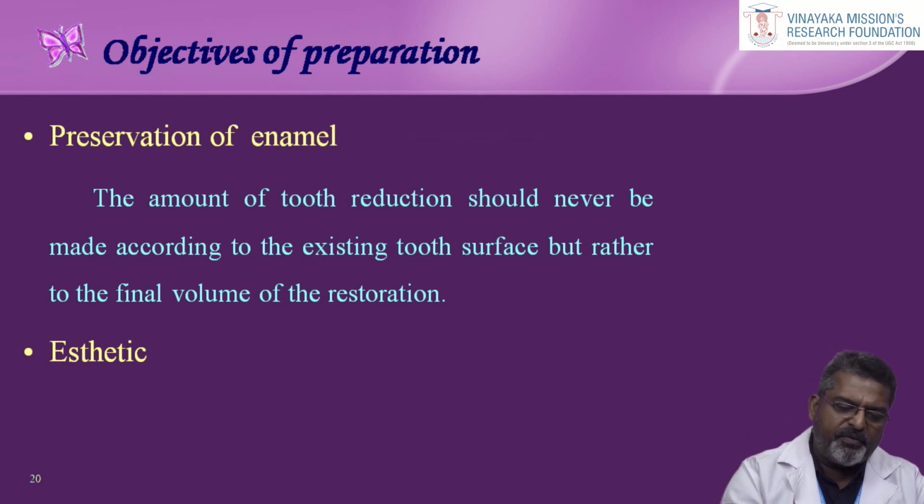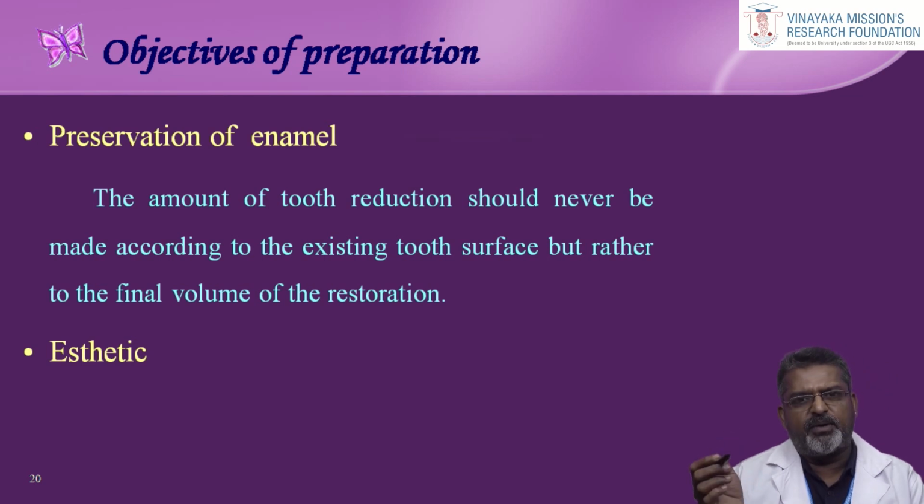The second objective of your preparation is aesthetics. The ultimate aim of the treatment is aesthetic dentistry, because this is what we call a Hollywood smile or Bollywood smile, whatever smile, it's all smile makeovers. You are going to change the smile of your patient. So the aesthetic value is of utmost importance, and at the same time preservation of enamel is equivalently important, right.